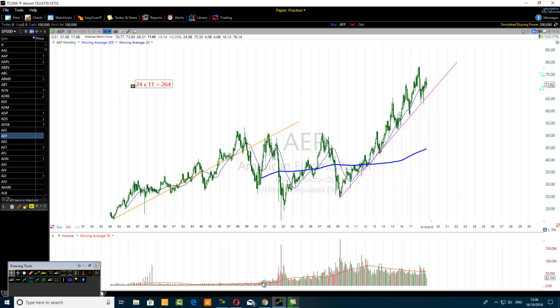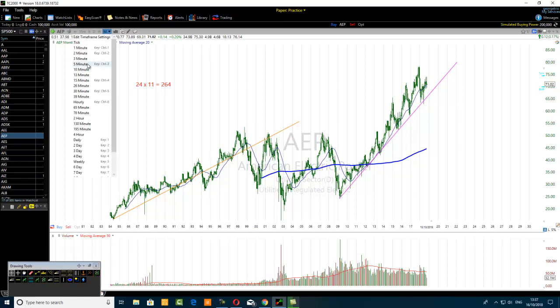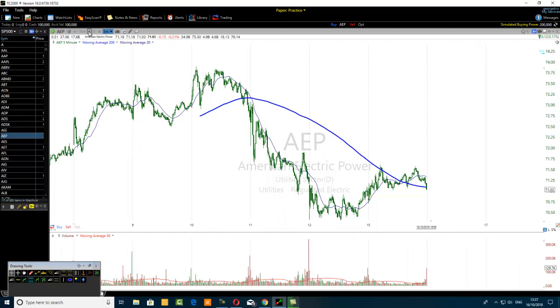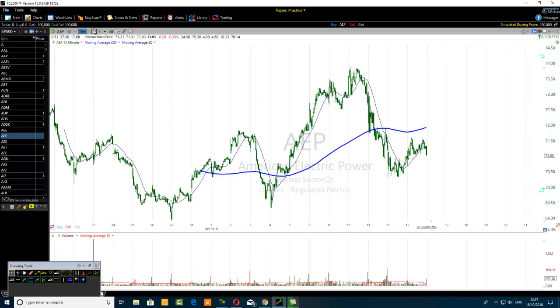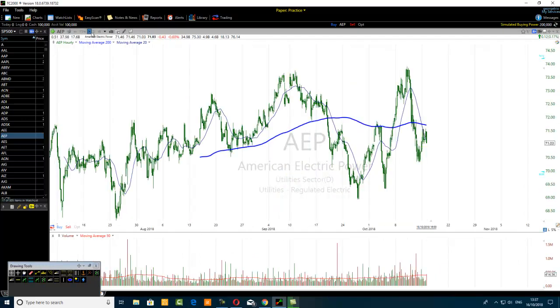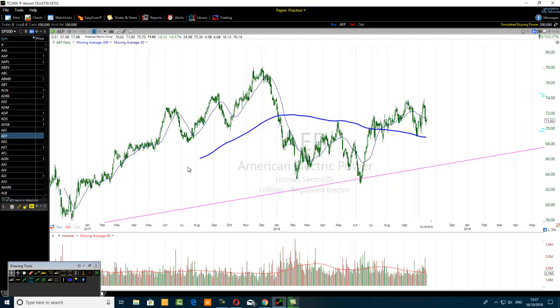So you want to select the best bullish trend line that you want to use. That's the first thing. So which bullish trend line have you been working with before? You can use a daily chart or a monthly chart bullish trend line on the 1-minute time frame. You see the pink line that I draw down? I'm on a monthly chart. Let's go, for instance, to the 5-minute time frame. Maybe we can see that pink trend line. It's not showing here. 50-minute time frame, it's not showing yet. So it's far away now. Here it is on the daily chart. We can see that, but I drew it on the monthly chart.